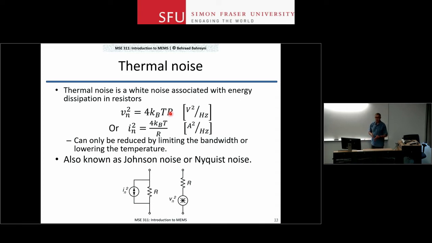This thermal noise is also known as Johnson noise or Nyquist noise. These are the people who initially did the calculations and derived the equation that we saw here. Interestingly, you can derive this equation using both quantum mechanics or classical physics. So there are two different approaches to solving this statistical problem, but both of them will get you to the same result. So look it up if interested.